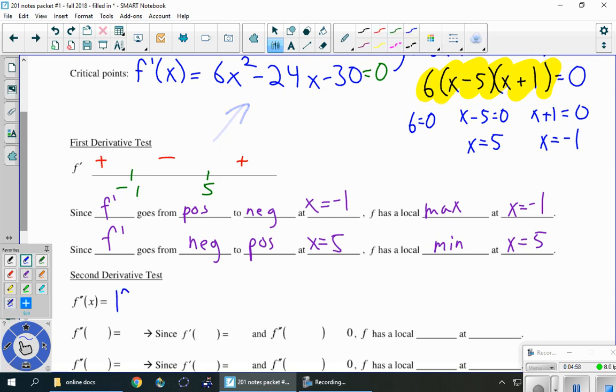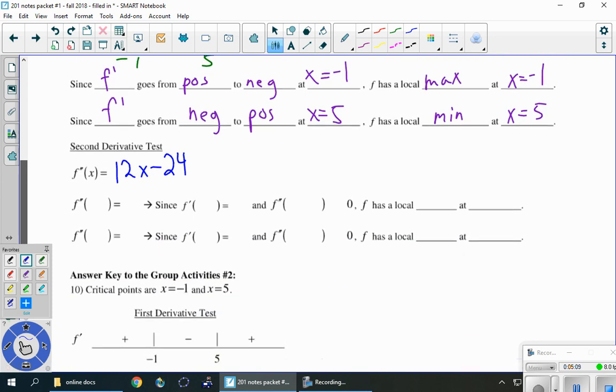So 6x squared becomes 12x minus 24. There's the second derivative. And into that function, we are going to plug in the two critical numbers, -1 and 5. So we'll plug -1 in. So I get 12 times -1 minus 24. So that is just plugging -1 right in here. Ultimately, it's -36. All we care about is whether it's positive or negative, but I'll put the number here. Since f prime of -1 was 0, that's how we got -1 in the first place, and f double prime of -1 was a negative number.